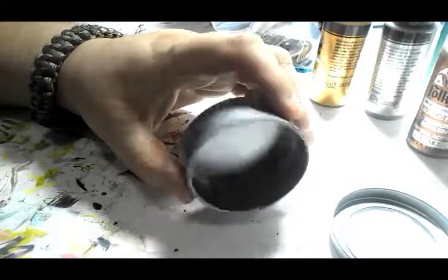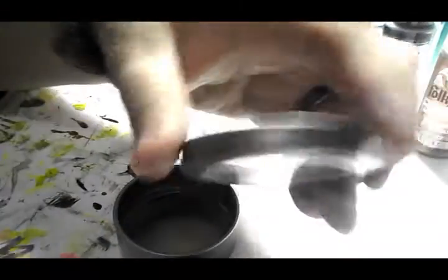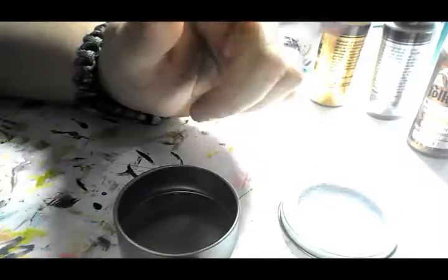It'll probably be getting close to the last of the steampunk projects for the month of January. Today we're going to be looking at one of these little metal tins, and you see it's hollow in here and it's got a little window. And I thought it'd make a keen looking little pocket watch, and I'll show you how we're going to do that.